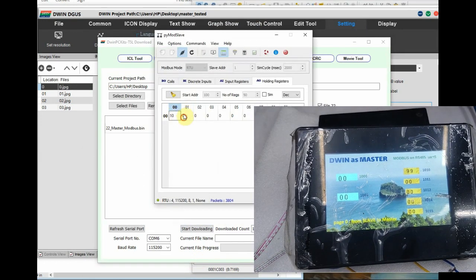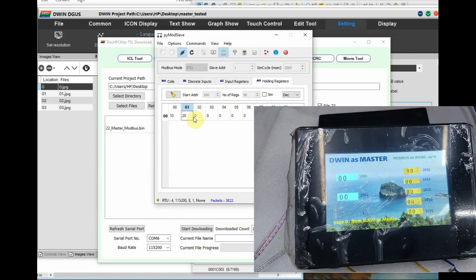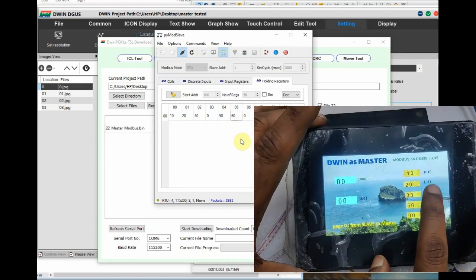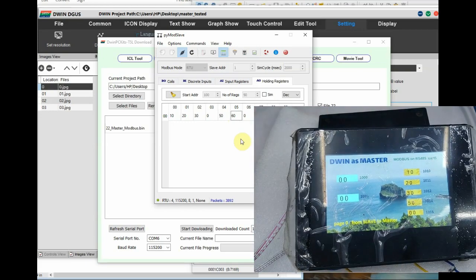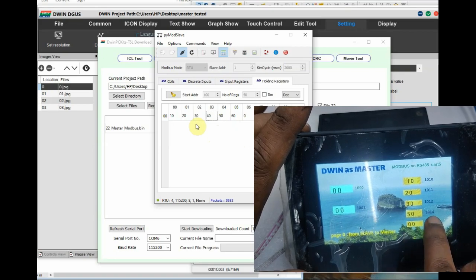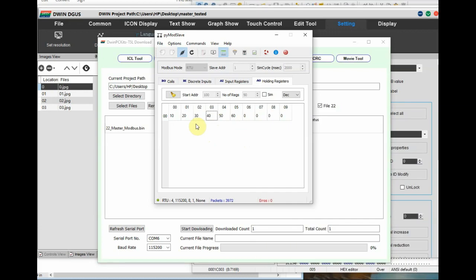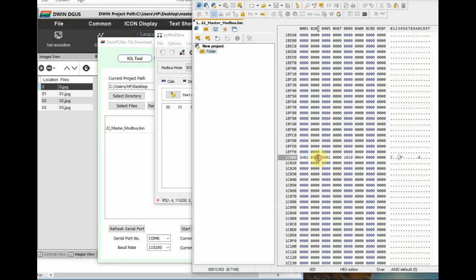Now open the pyModSlave. You update data at location 00. You can see the data being changed at location 1010 VP. Like that, you can see total 5 word length, 5 VPs being changed. But purposely for the VP addresses of the master, we have provided 1010, 1011, 1012, and after that one gap we have provided. So because of that gap, one data is not being updated.